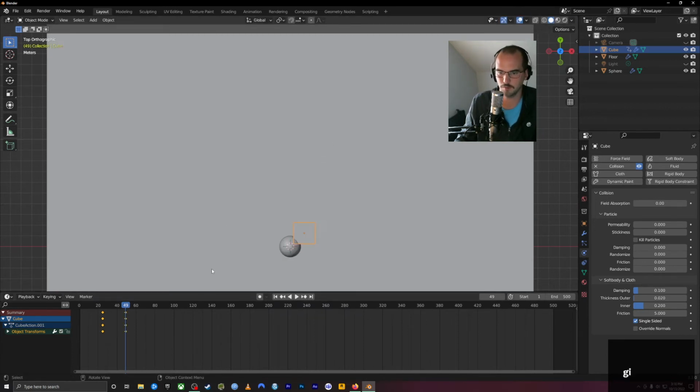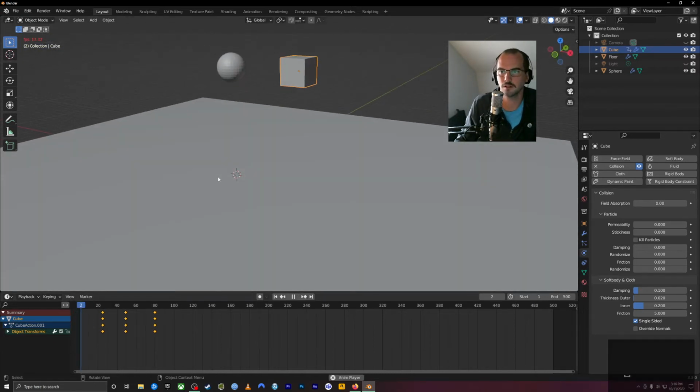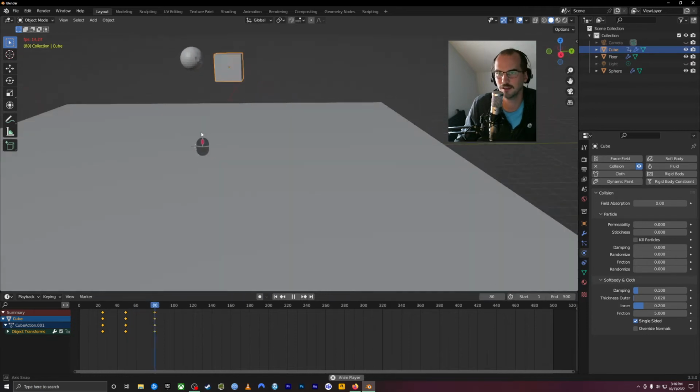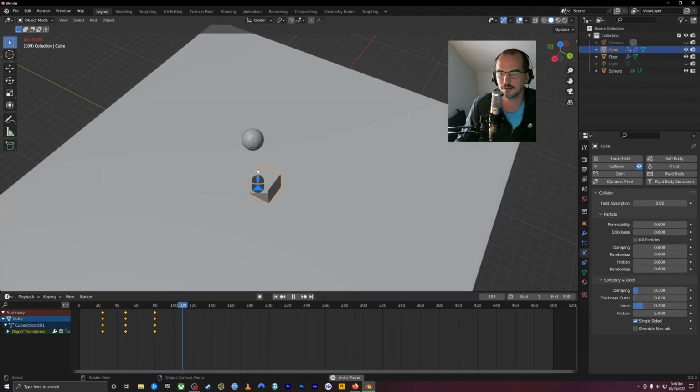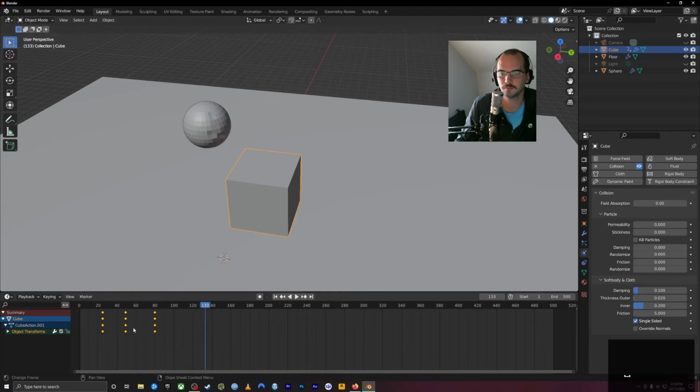Insert keyframe, then G, move it forward in time, move it like this. Insert keyframe. So now it's going to bump into it a little bit. Kind of hits it. It gets stuck a little bit. But now there's a little dent in it. You can do it a little faster.